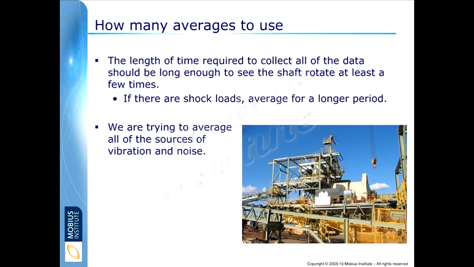With mining applications with the ball mill or something like that you've got a lot of noise, a lot of vibration, you need more averages. If you took four averages I guarantee you if you took a measurement then tried another one a minute later and another one a minute later and one minute later after that you would find there's this variation in the vibration. Well which one should you analyze? Which one's the real representation? Well none of them are. You need more averages. For your simple little motor pump, a smaller number of averages will do as long as there's no beating, no speed variation, no sort of turbulence and cavitation and this sort of thing going on because they are not constant sources of vibration.